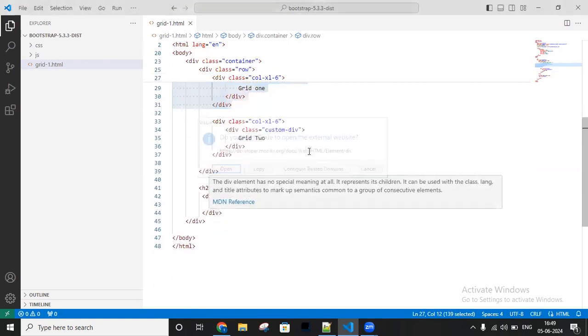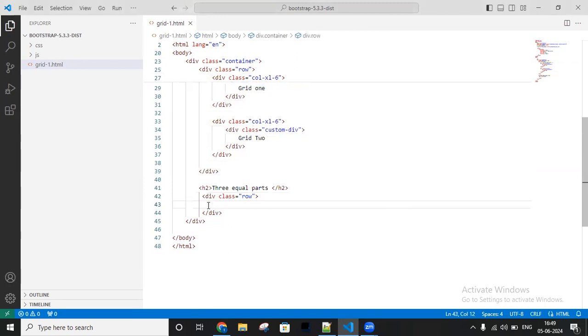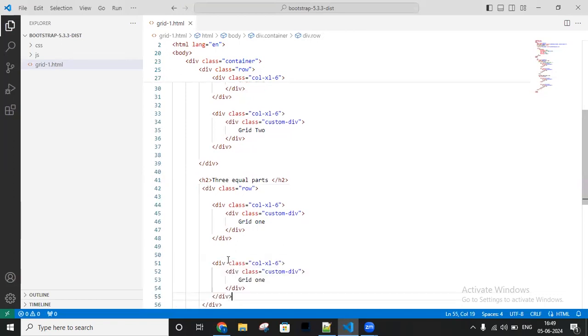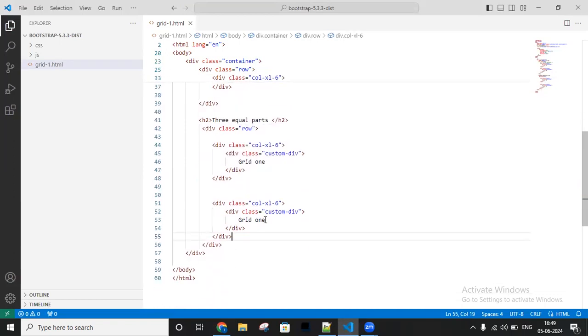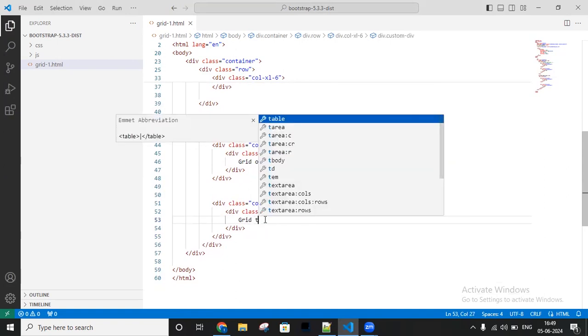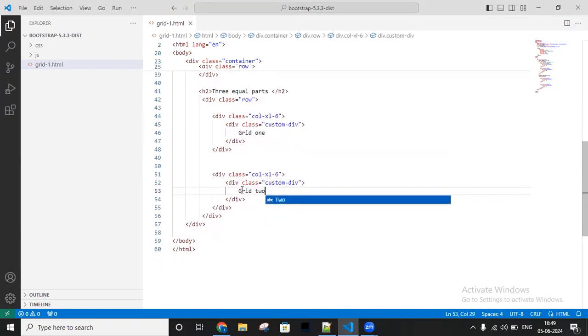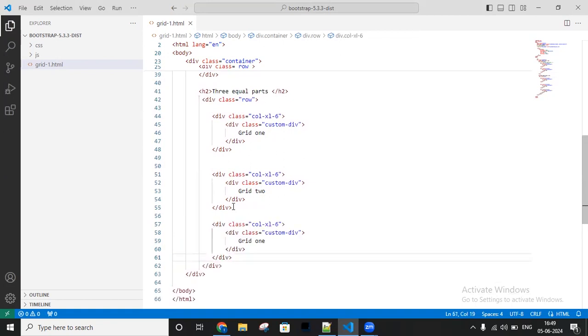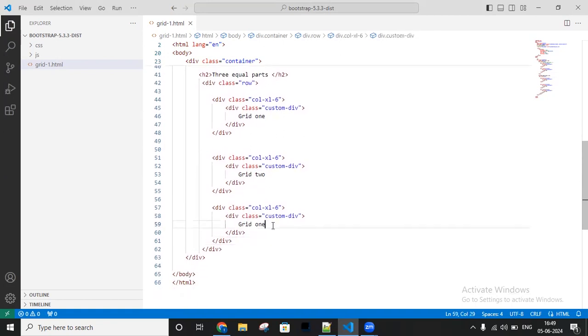And I'm going to enter here grid 1, and this is grid 2, and I'm going to enter here grid 3.